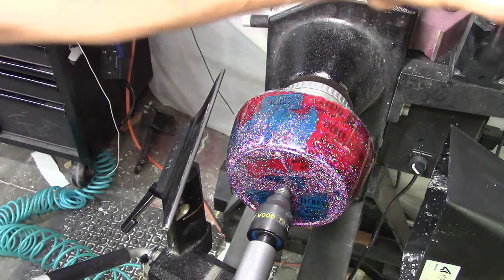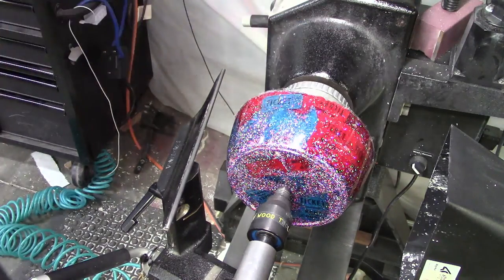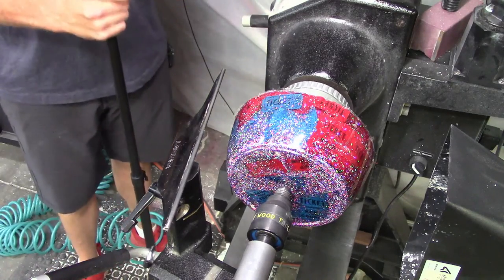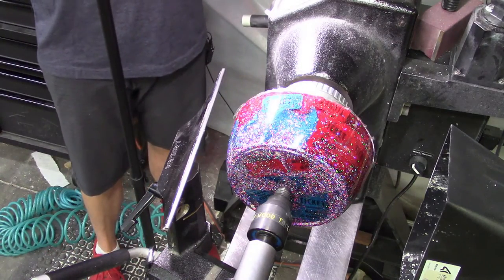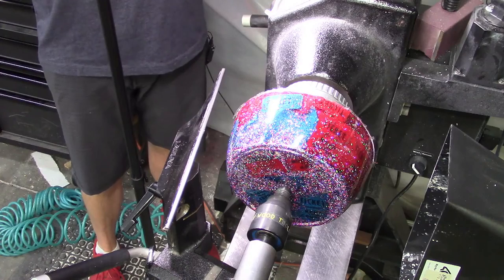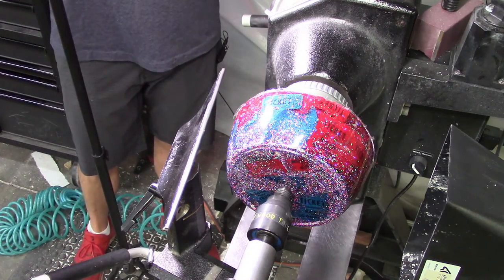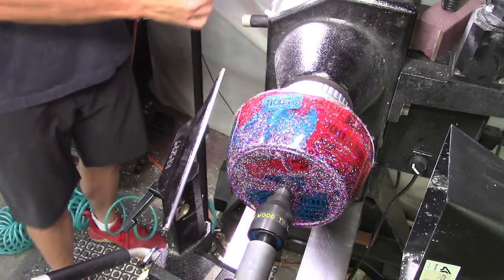I'm going to quickly get just a shot. I'm going to do two. I'm going to bring the camera around so you can see how this thing's mounted. I think that will be helpful to some people. And I'm also going to get a little bit of regular video here. Let's see if I can. There we go.